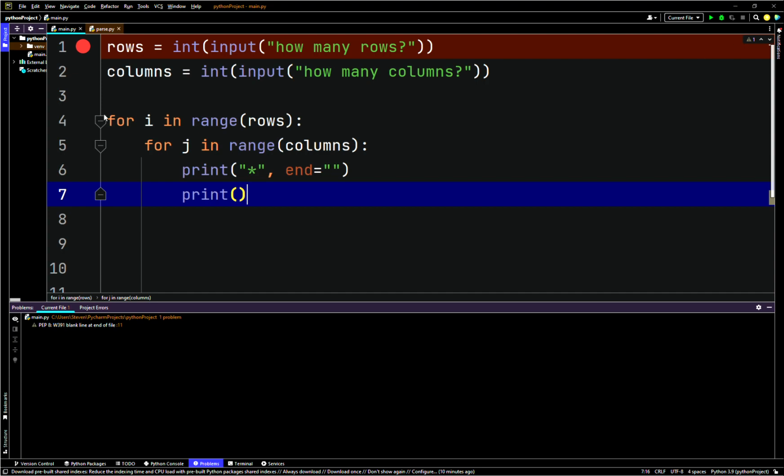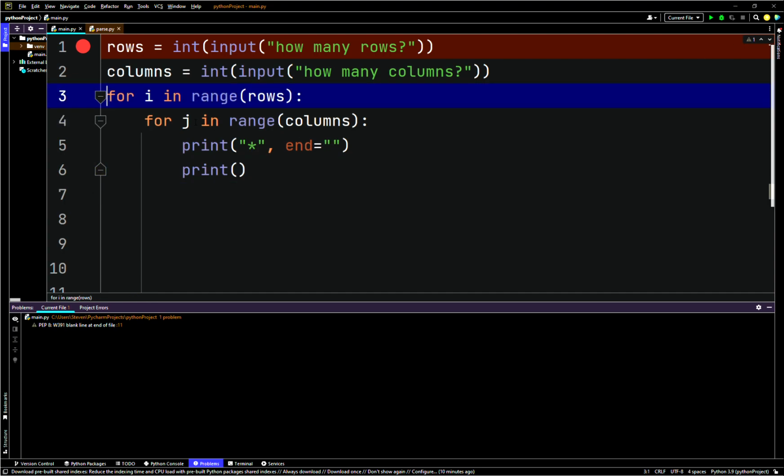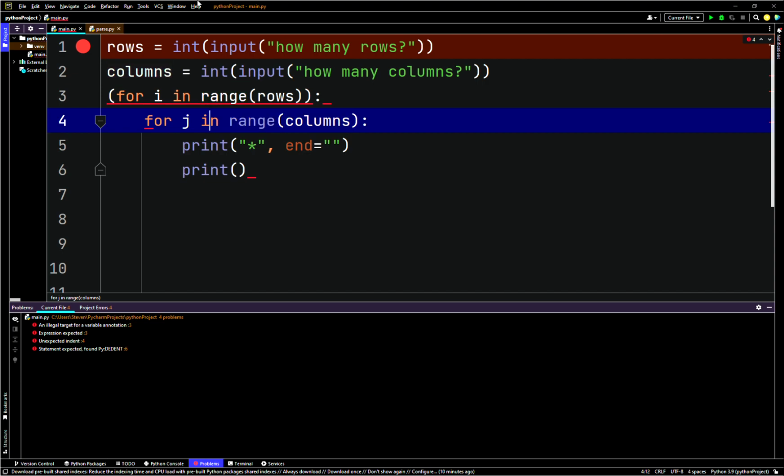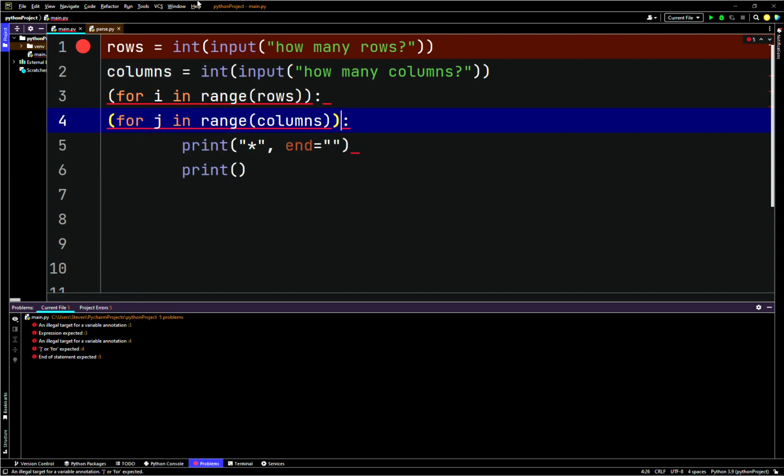No. Okay, so we should be able to put some parentheses around this. It might not like that. Let's try that. Oh, it still gives me an error. So, yeah, I don't think it likes those brackets.